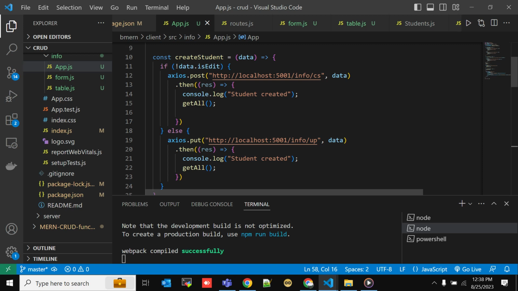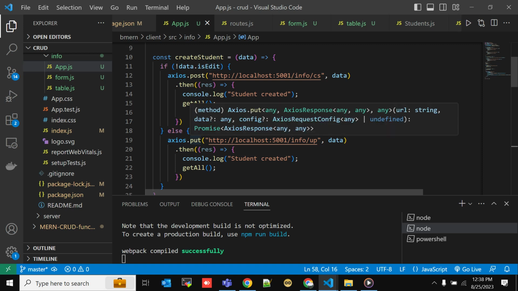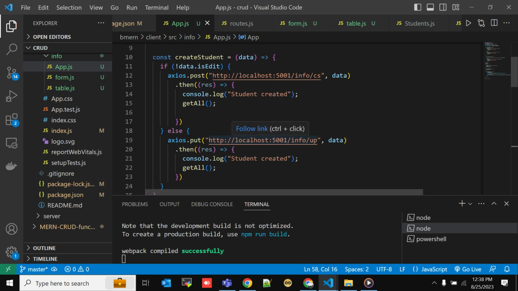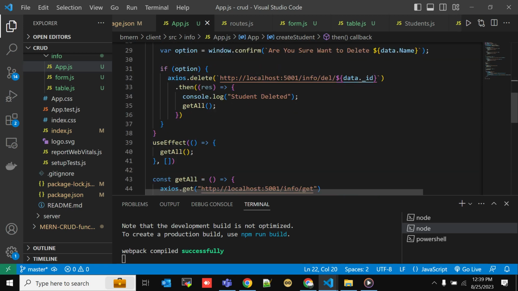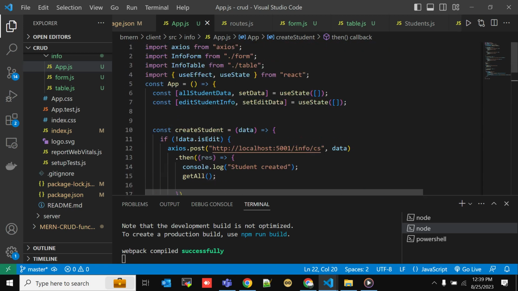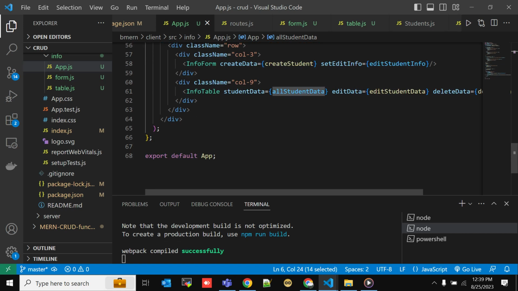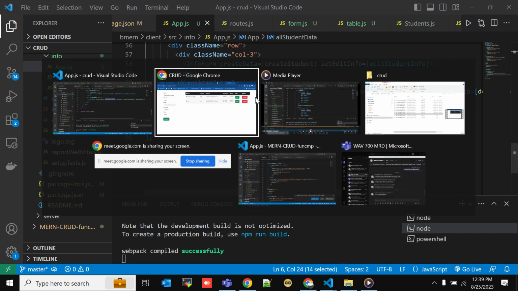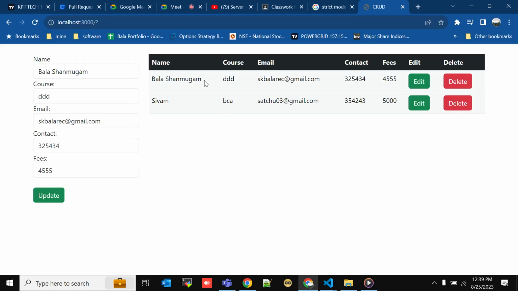So this edit is true, so I'm calling the put request with this endpoint. I'm passing the data. Okay, so that is how I'm updating the database. Once the database is updated, I'm calling the get all function, which gets the information and updates the original state variable. And this state variable is again passed to the info table component, and that is how the new information is displayed in the table.